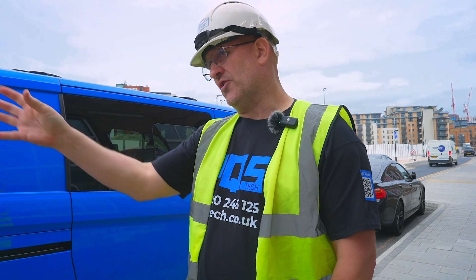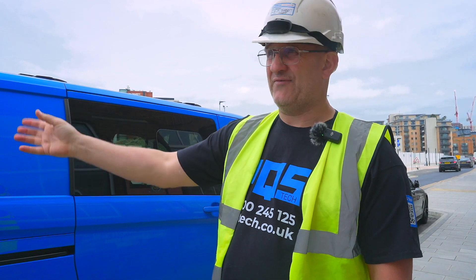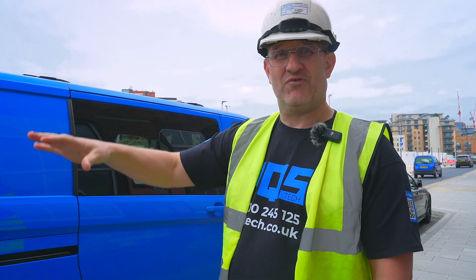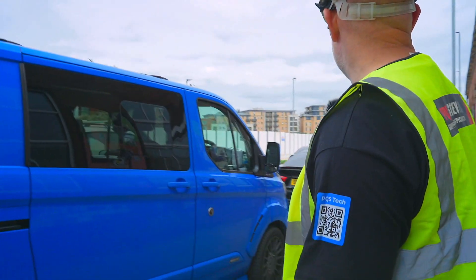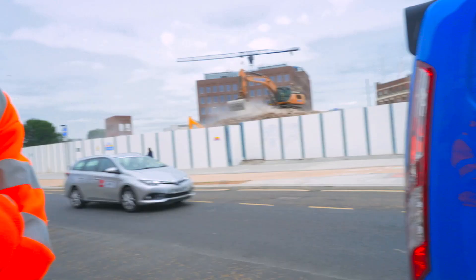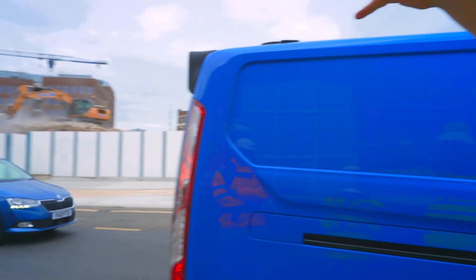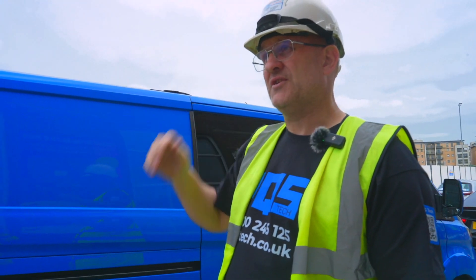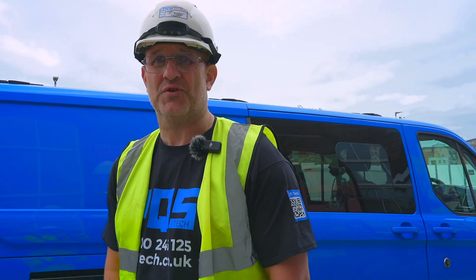The council have just redone all the surrounding roads, but they've got to put entrances out onto the roads now, so they need a survey showing the kerb levels, channel levels, footpath, and also a lot of levels in the road where they're tying in. As you can see if you spin round, the traffic doesn't stop — this is the side road, and the main road up there has four to five lanes altogether. To get the levels we need requires traffic management, which is going to cost a fortune putting people in the road.